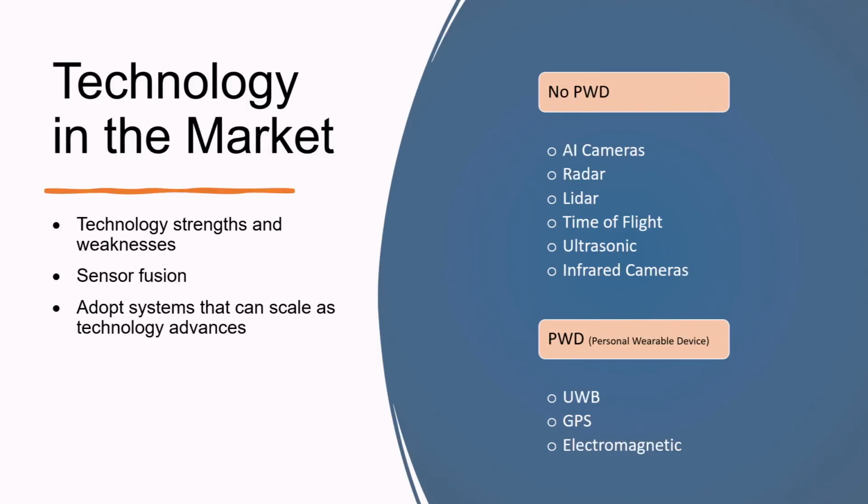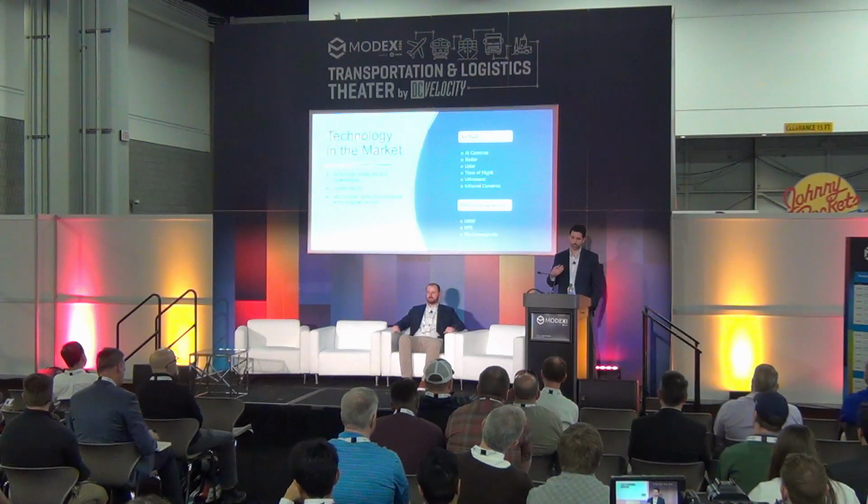There's also RF on-vehicle-based systems. It's actually not mentioned on here, where they create a small bubble, what we call a round zone around a piece of equipment, transmit RF to a personal wearable device or a tag. Those are inexpensive, good ways to get a system on a machine if you're looking to check a box. The biggest challenge there is those bubbles aren't discriminate. So if you want further distance in the front, you're going to have further distance on the sides. Those inherently have false detections or nuisance alarms when you're actually passing at a safe distance. So thinking a big bubble around that, it makes it a little bit difficult to implement in tight space.